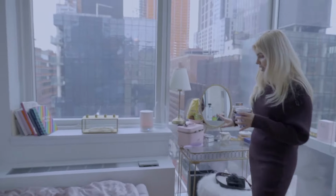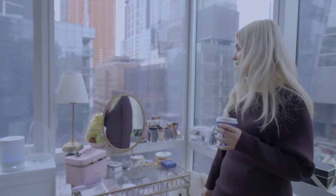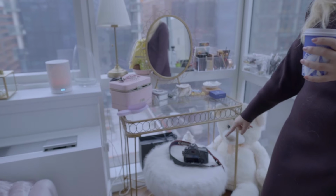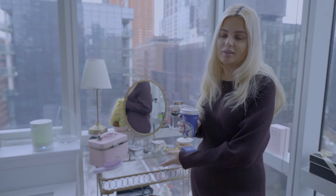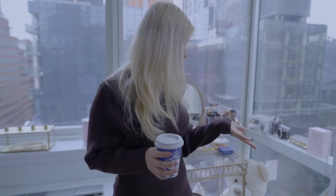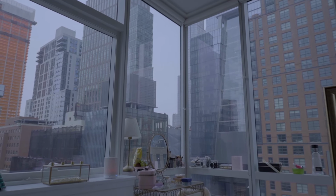So another thing that was one of the best purchases I had was this vanity table from Urban Outfitters. I think I spent like $150 on it. It's not expensive, but everyone's been asking me about it for the past 4 years that I've had it. It's probably the only thing that I carried through all three apartments that I lived in in New York. It's just one of the best things. It comes with another chair, but I didn't buy the chair. I got this chair from Target. And to be honest, this is the best thing. We can use it for the pictures, and it just fits so much better here than whatever was coming with it originally, right? So what else is here? I think Bielka is here. She's so cute. Other than that, I feel like the rest of the stuff is very obvious.